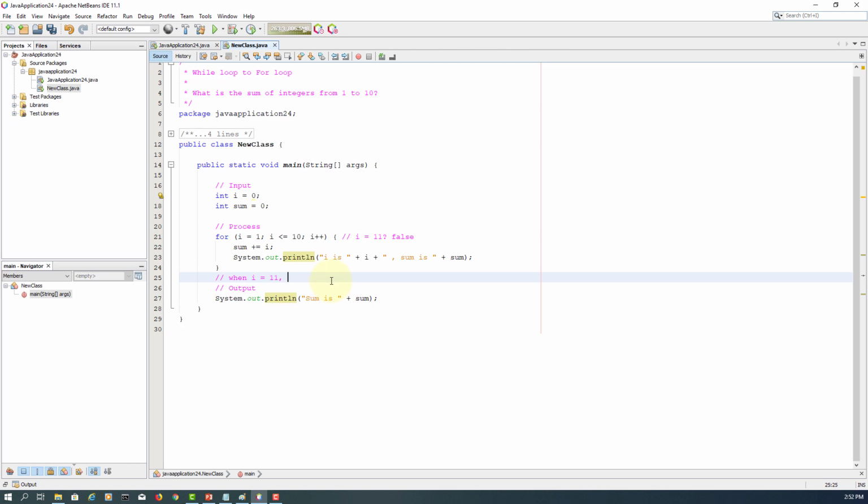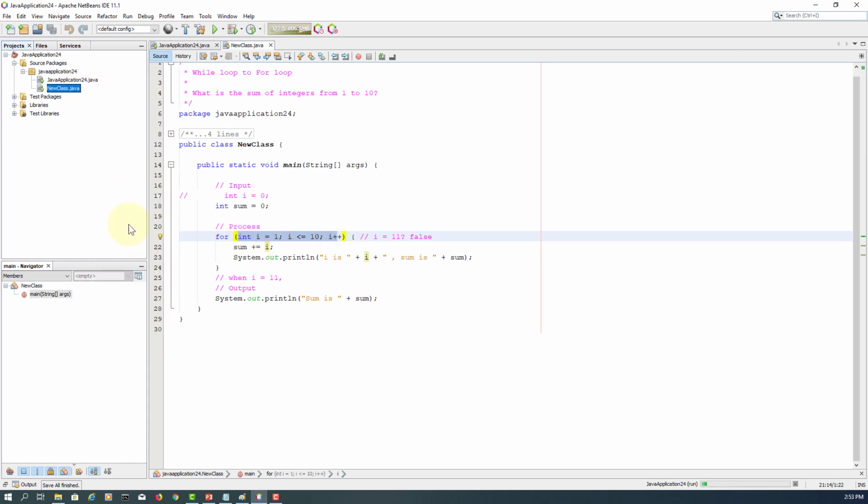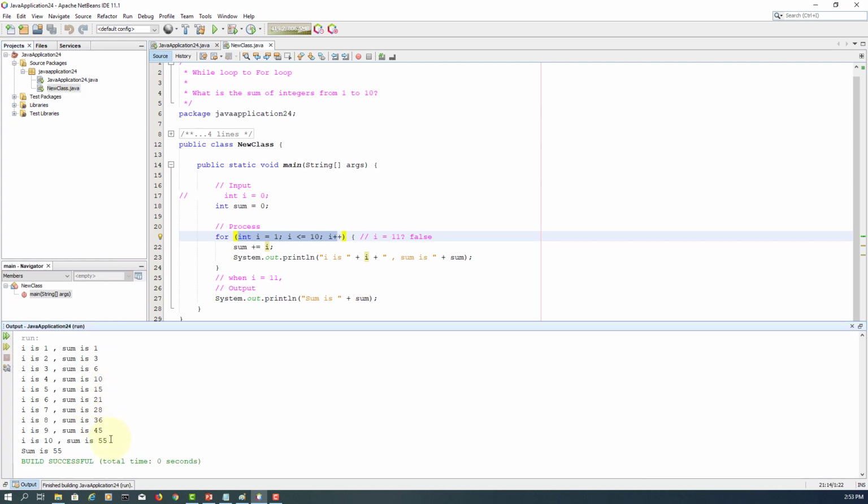I think that's all. You can comment out the initial value. Usually, i will be used in the for loop, so you can actually declare it in the for loop. That's kind of a convention. That's all. Thank you.